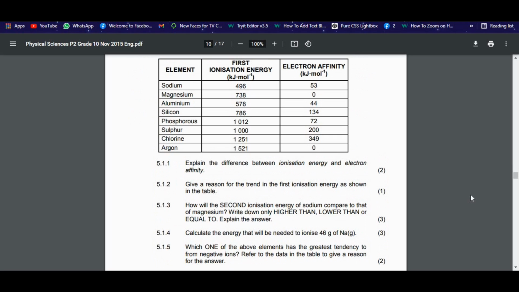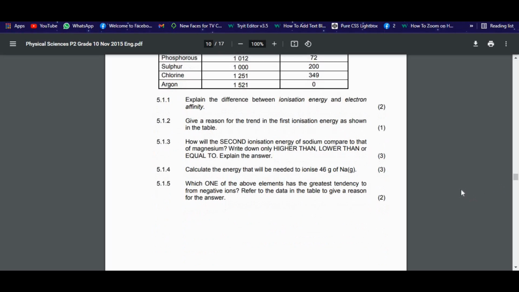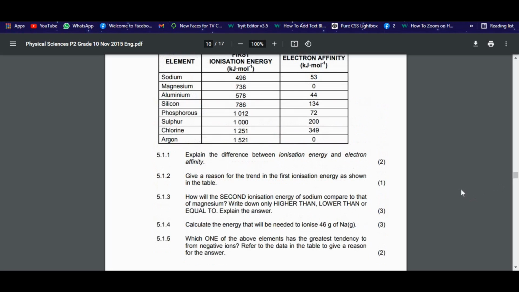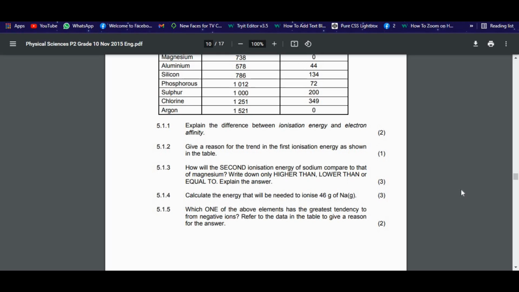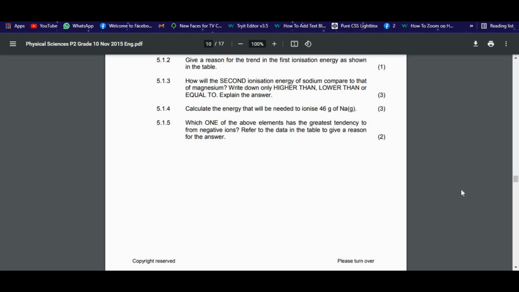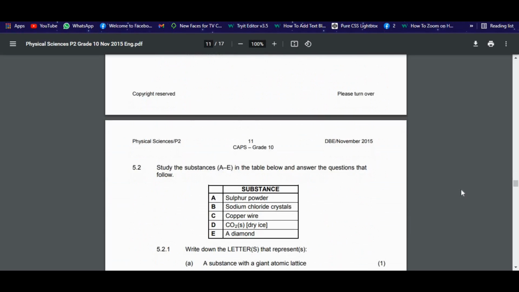Now I'm not sure if we've actually gone through these terms yet, so I'm rather going to wait to go through this section a little bit later on, and I'll skip question 5 of this paper and get to something that I know we have done. I don't remember doing electron affinity and ionization energy. Maybe it was a while back, but I don't remember doing it in our syllabus for this year, so I don't want to cover it now. Okay.